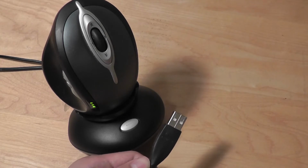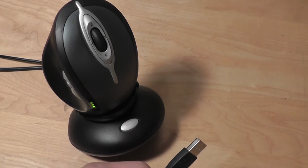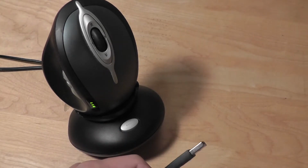The MX1000 series also comes with software that you can install for more accurate detection and also for specifying different controls and keys and setting them to specific programs, but otherwise the actual mouse itself can be used as a plug-and-play solution, so you can plug it into any Mac or PC.